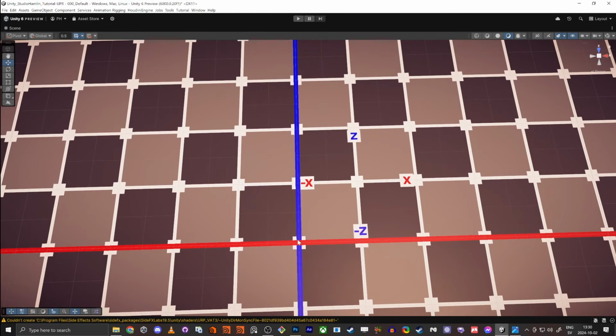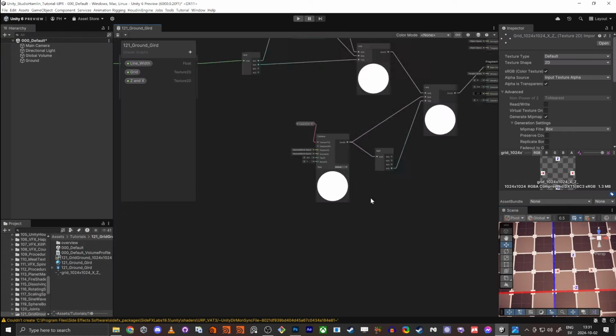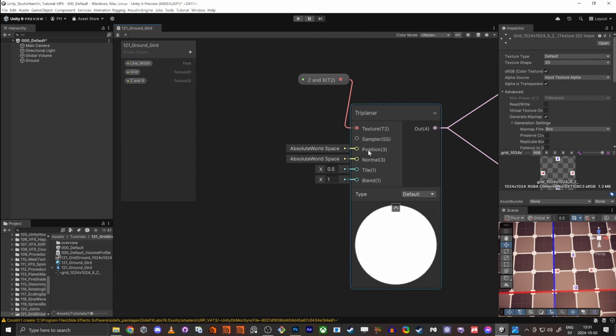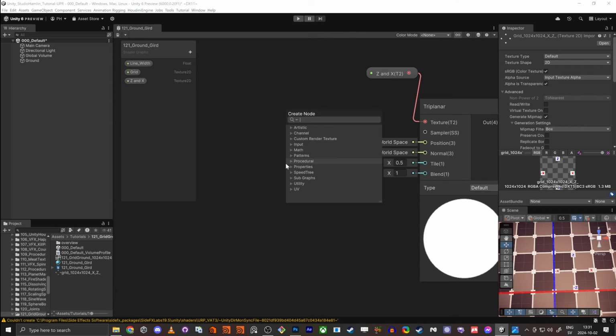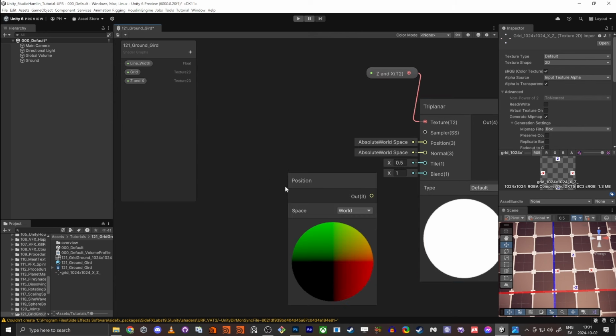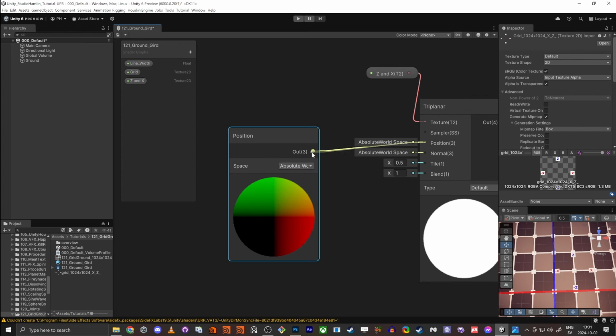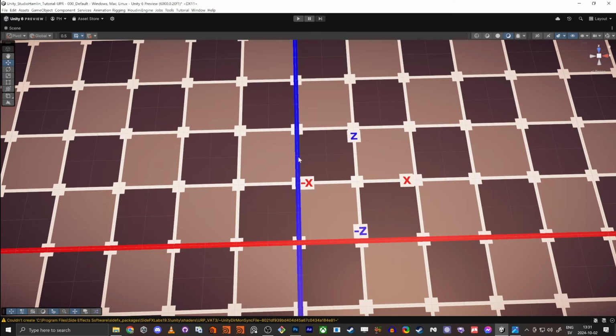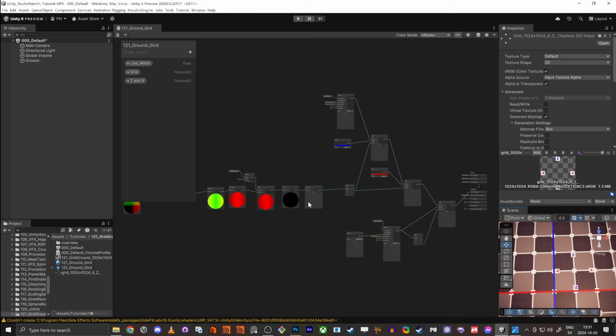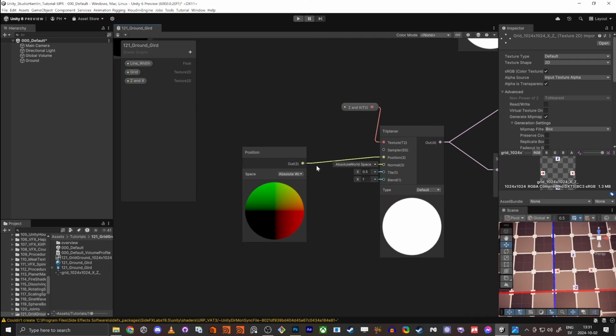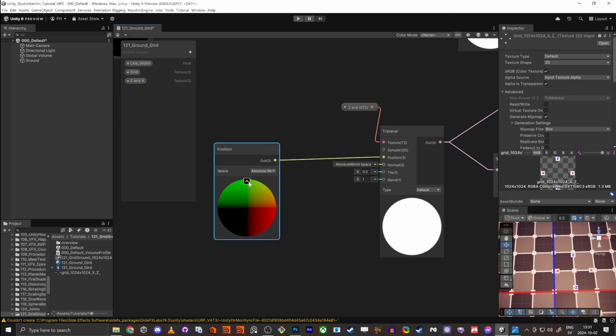Because textures start at 0 and then go up to 1. So we just need to tweak this position. And if we do position and we do this absolute world and plug it in like this and save it, we don't see any difference here. That's because this node is doing the exact same thing.